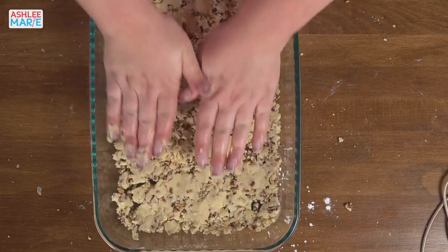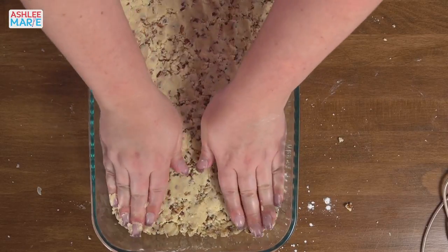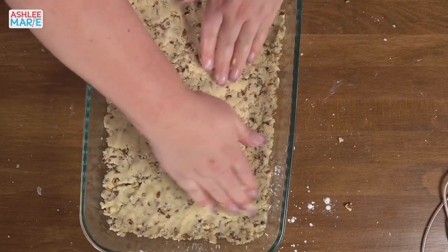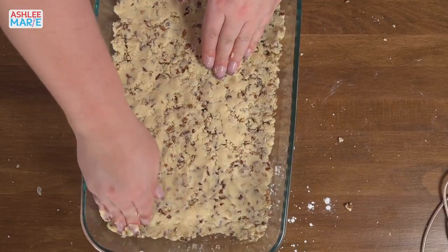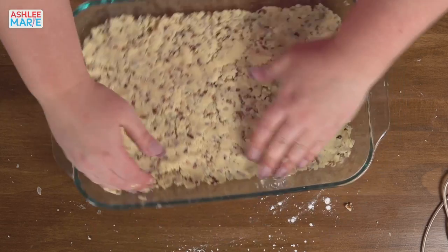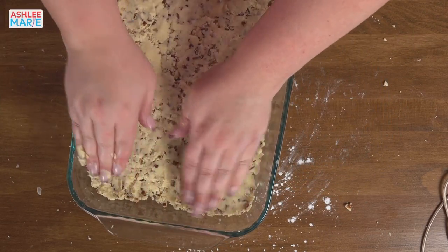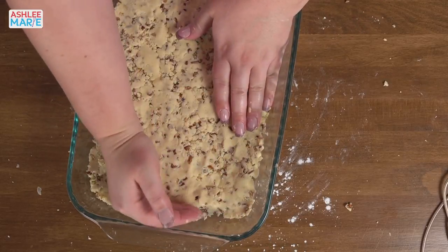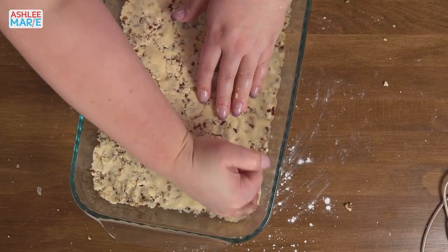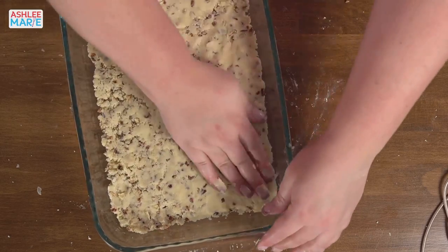And then I try to do the same thing and evenly press down. And just keep going until the entire thing is pressed along every edge. It should look a lot smoother by the time you get to the end. I like to push the edges down because I don't want the edges to rise up on the sides. I use my finger to come around. And again, you want this as evenly as possible.